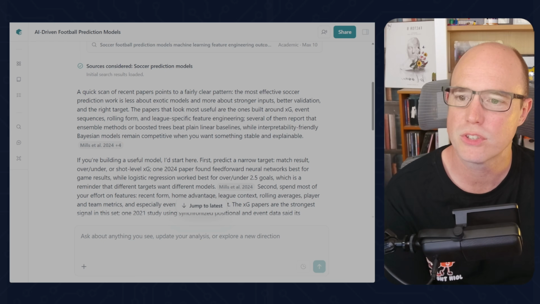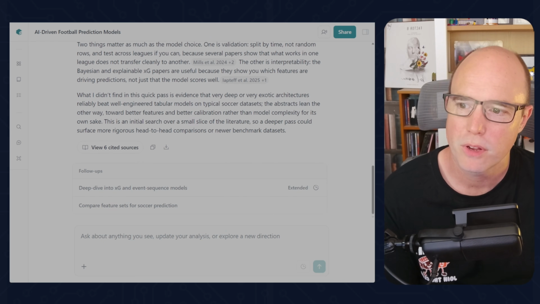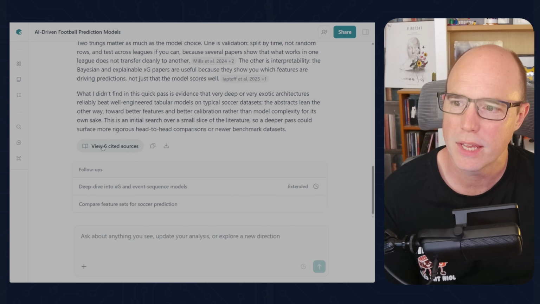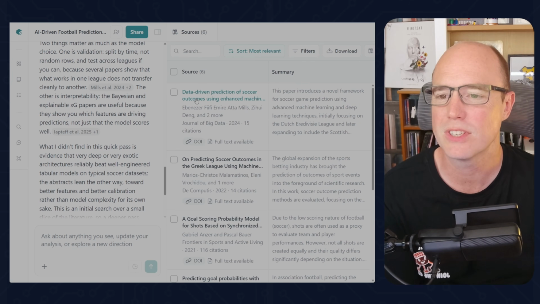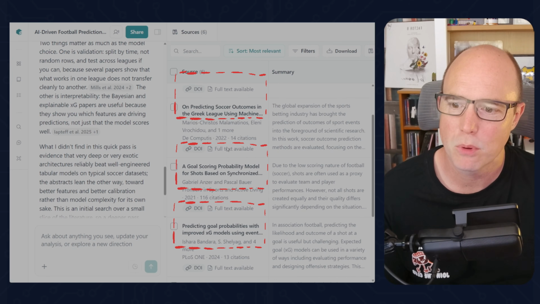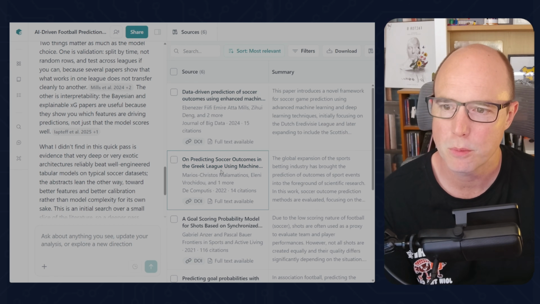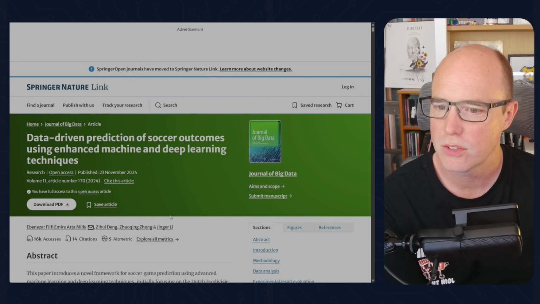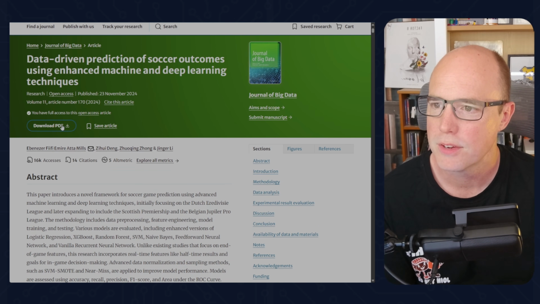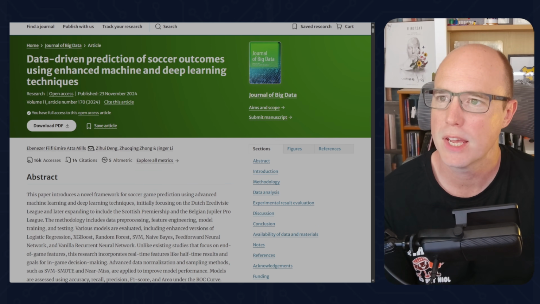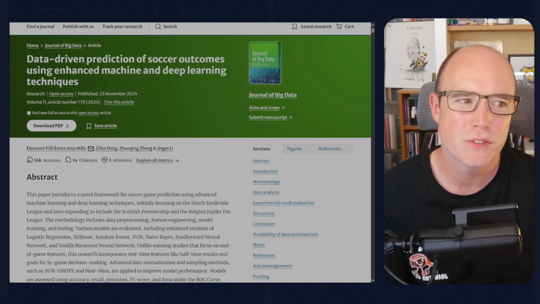Okay, so it's got some basic ideas here. If I come all the way down here, it's going to give me my 6 cited sources, which is exactly what I want. Full text available. That is perfect. So if I right-click on these sources, let's get these open. Amazing. So here is source number 1, and I can download the PDF straight away. It's good to find a good range of sources from Elicit.